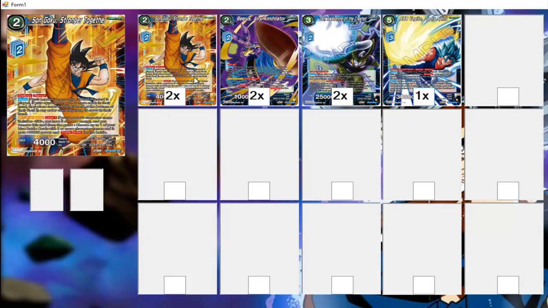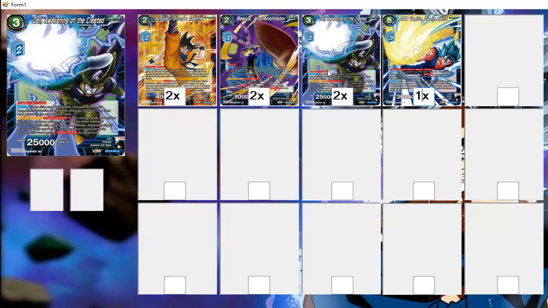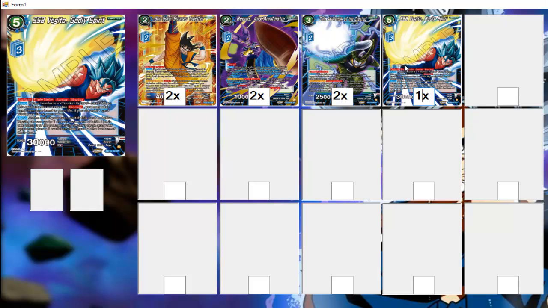Actually, it's not the end of the video because we have the Z deck. I really had to update my deck profiler so I can put the Z cards as part. Anyway, so we have 2 copies of Goku Stronger Together, 2 Beerus Airy Annihilator, 2 Cell Awakening of the Created, and 2 Super Saiyan Blue Vegito.